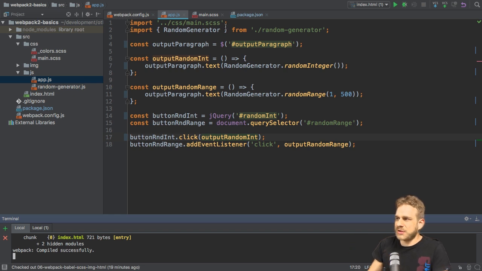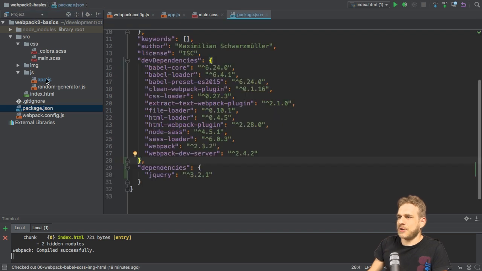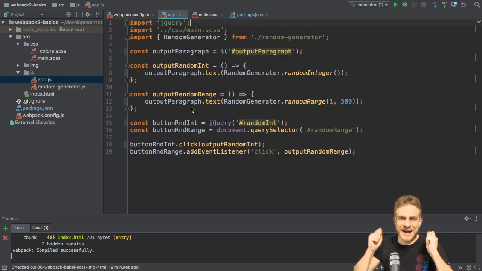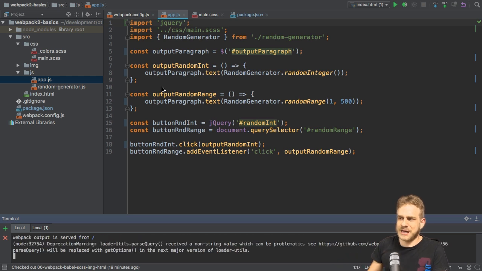So what we could do is we could go to the top of our app.js file and we could simply import jQuery like that maybe. So basically use the package name we have here to pull in the full package. And as a side note, this syntax is correct. Since it's a package managed via npm, we don't need to add the relative path to the JavaScript file here. We can just specify the package name as a path and npm or webpack in the end will figure out where that sits.